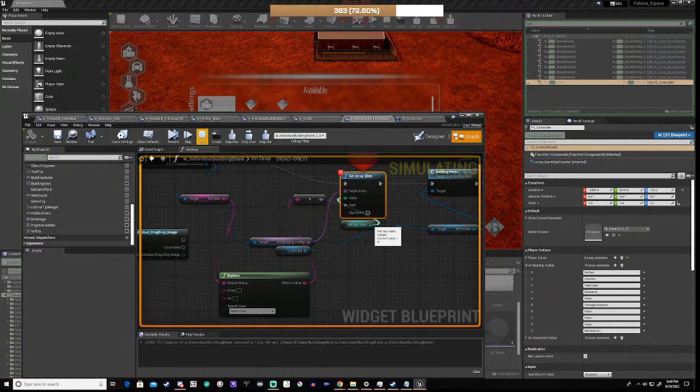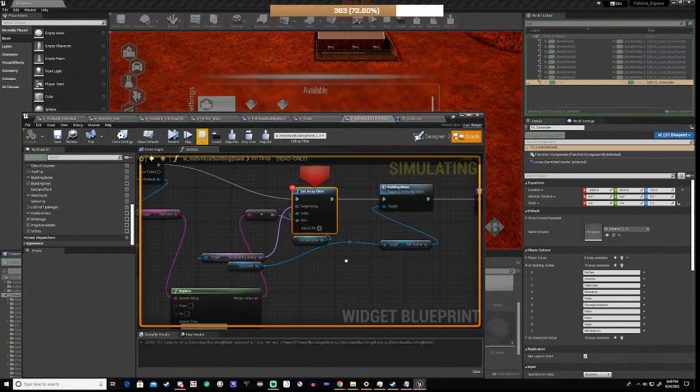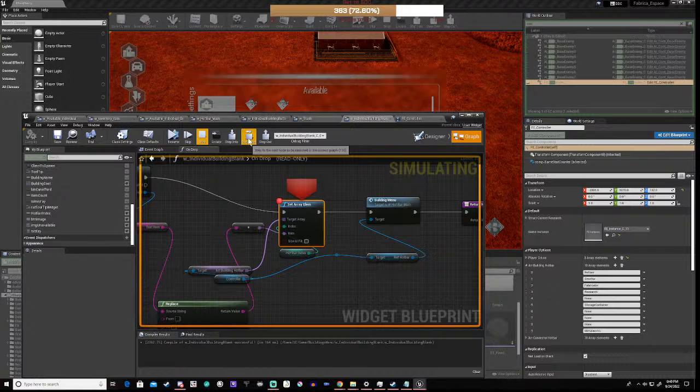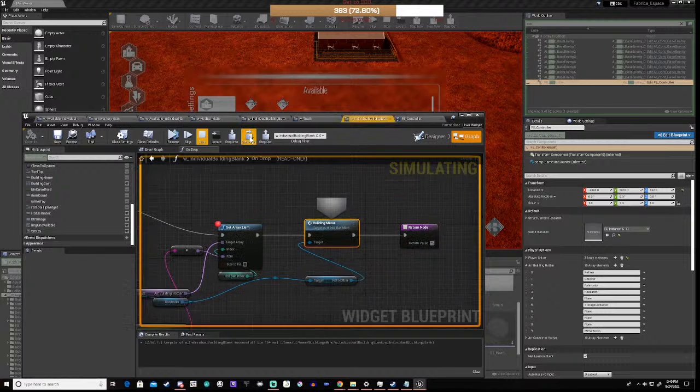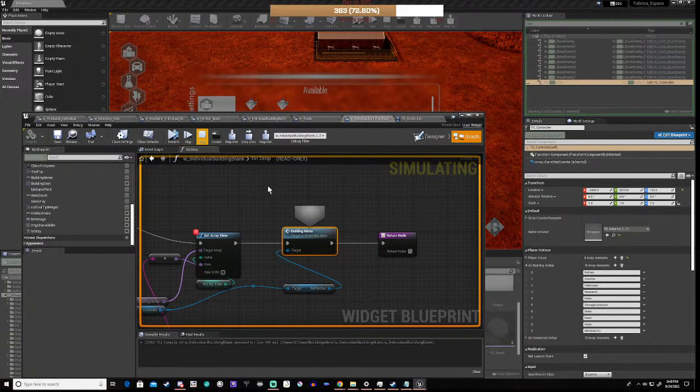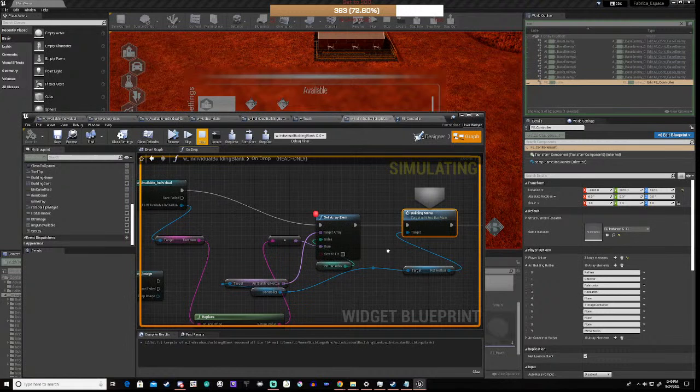Hotbar index 4, correct. Our value is refiner 2, which is, I think, correct. Right? So if we step over this, this should change to refiner 2. And it doesn't.